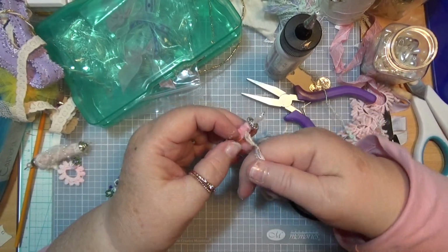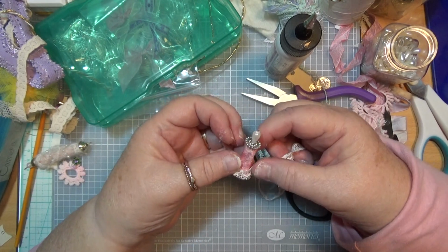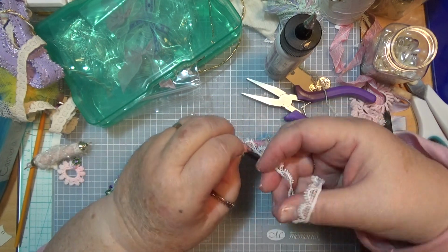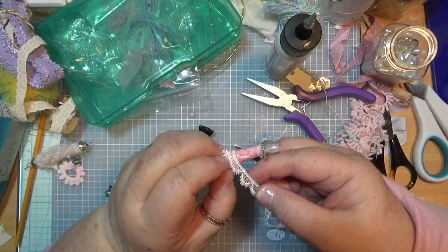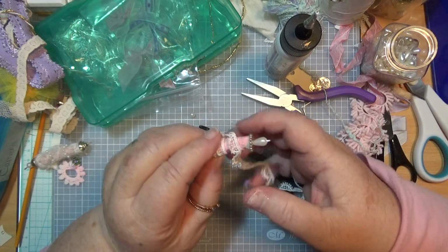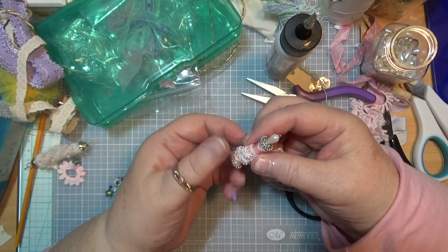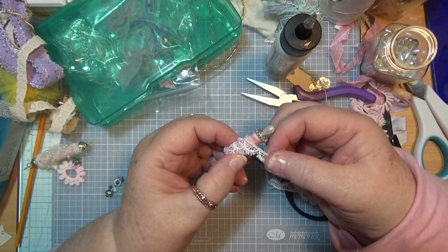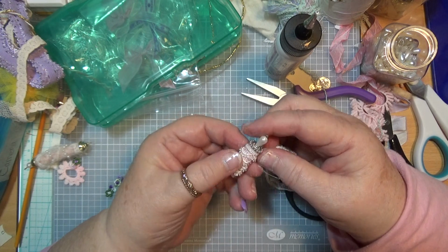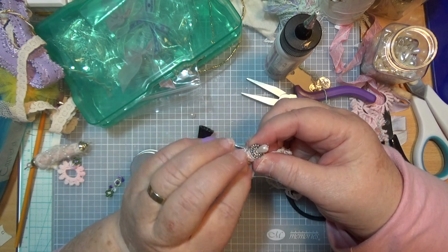I can start up under here. No, I'll start down here because we want it to be facing downways, the frill. So when we come round here, we still have the frilly bit on the bottom, and go around there and you'll still have the frilly bit on the bottom. And I'm going to just do this and then I'm going to stick it down, and I'm going to have that for me bead.